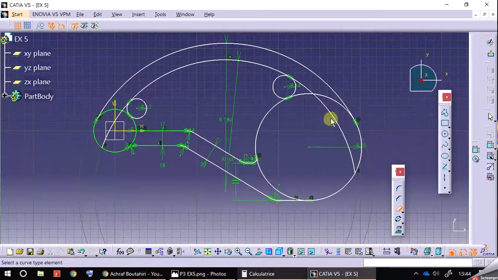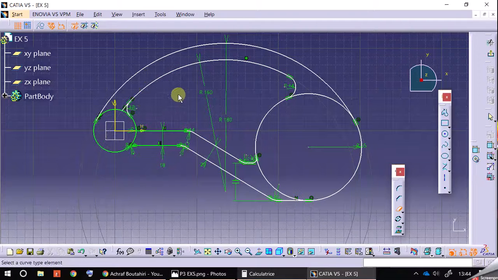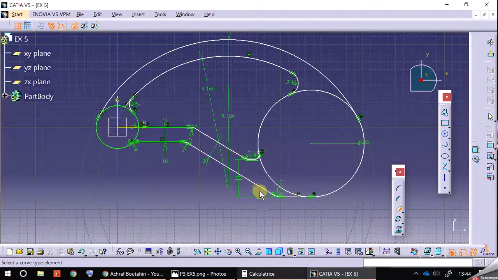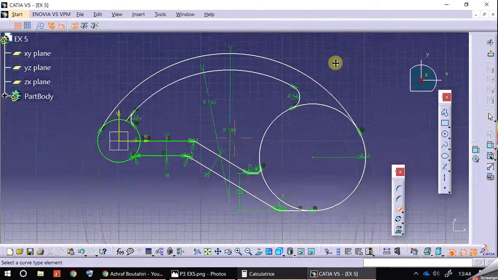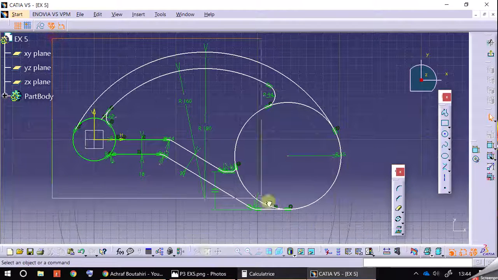Okay, clean up. One more time, clean up here and clean up here. We fix everything by a full constraints.